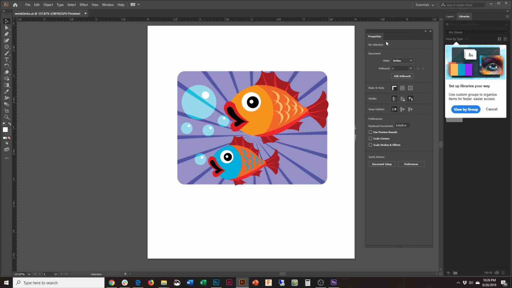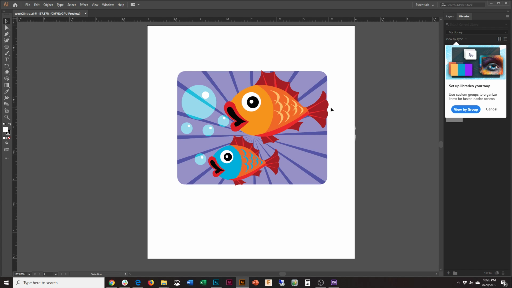Some designers work in bigger environments where they actually have multiple monitors, and so you can take all these panels and put them off on a separate monitor. So you have one monitor that's just the artwork you're working with, and the other monitor that's sort of the application. Once you have a panel floating like this, you can close it by clicking on the little X.